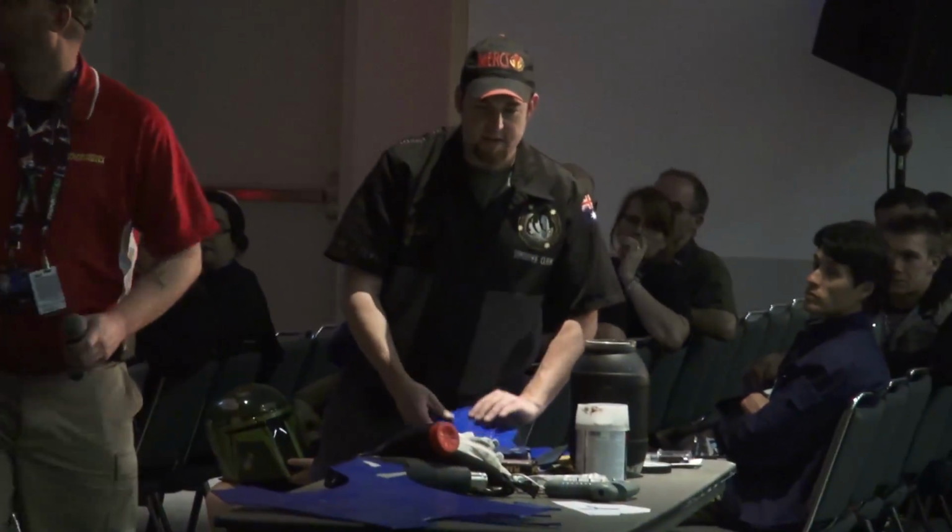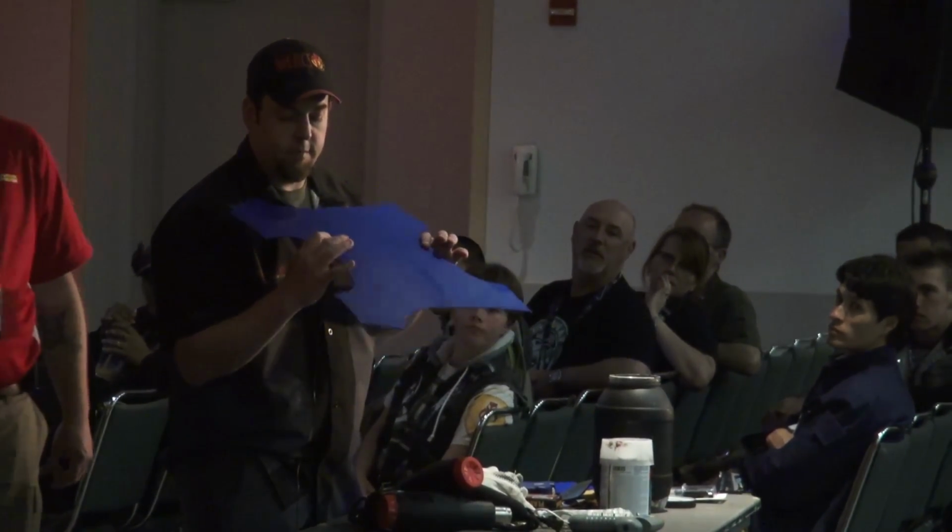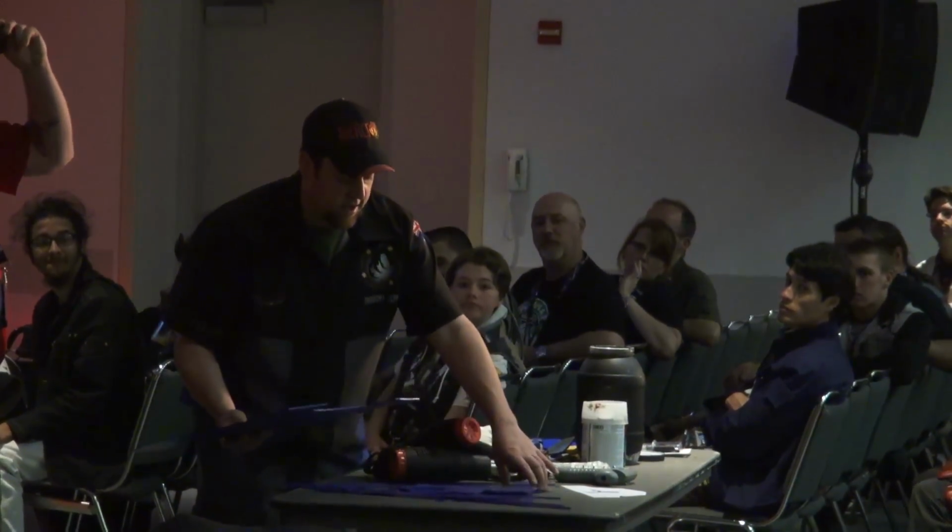Now we went ahead and pre-cut our armor pieces, but we brought the scraps. And the back plate actually cracked on us while it was being cut, so we're going to attempt a repair on it so you guys can see exactly how we repair this if it happens.